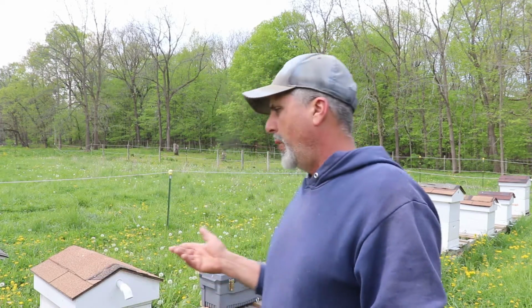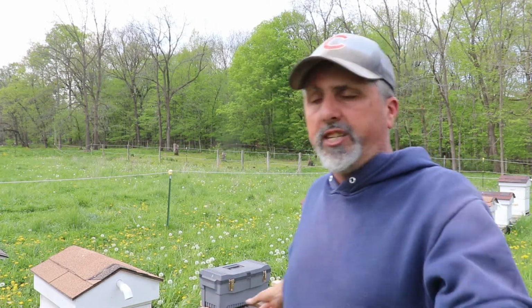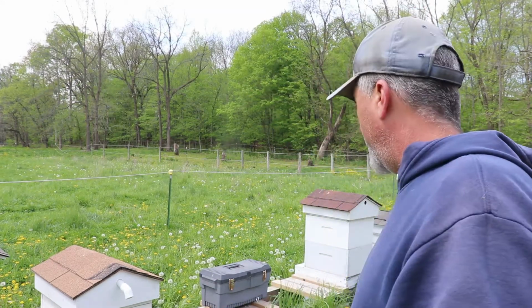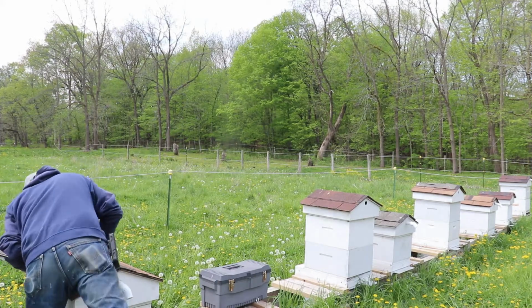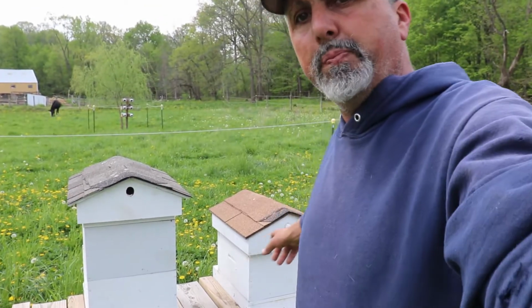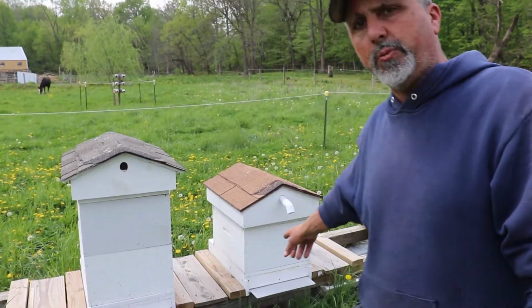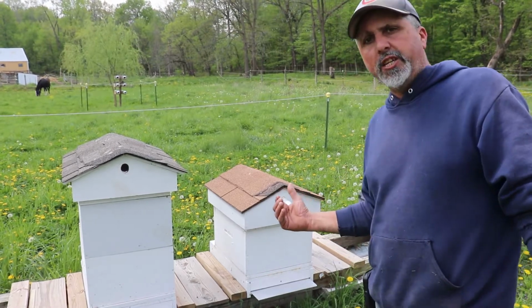But what I'm going to do now, really quick, I'm going to grab my glasses. I'm just going to check. These bottom boards that slide out work out really nice on these hives. Yeah, like this one here. That one's got bees in it. I did fog it. But see, my little slide out trays, which are right here, I'm going to pull them out and just see if there's any mites on them. Real quick, just a little check here.